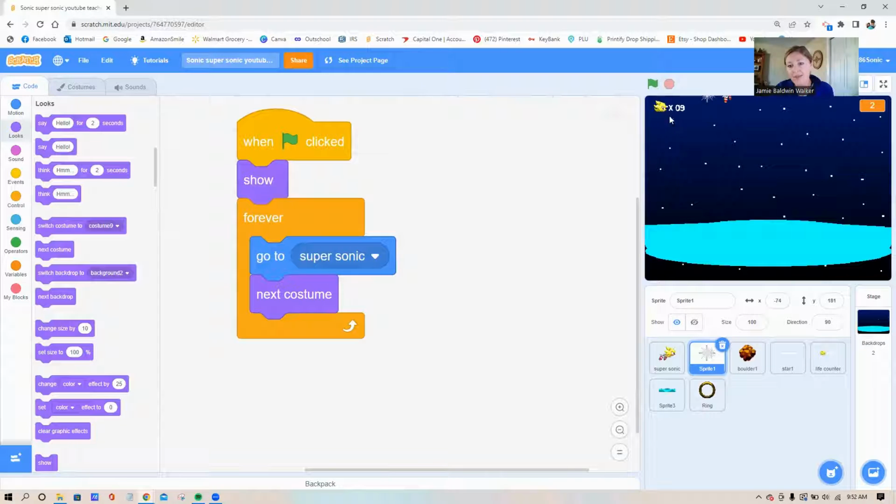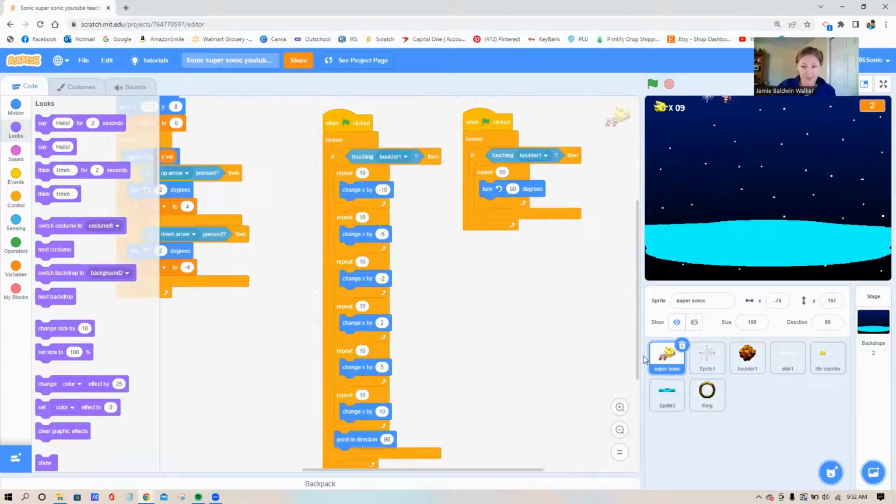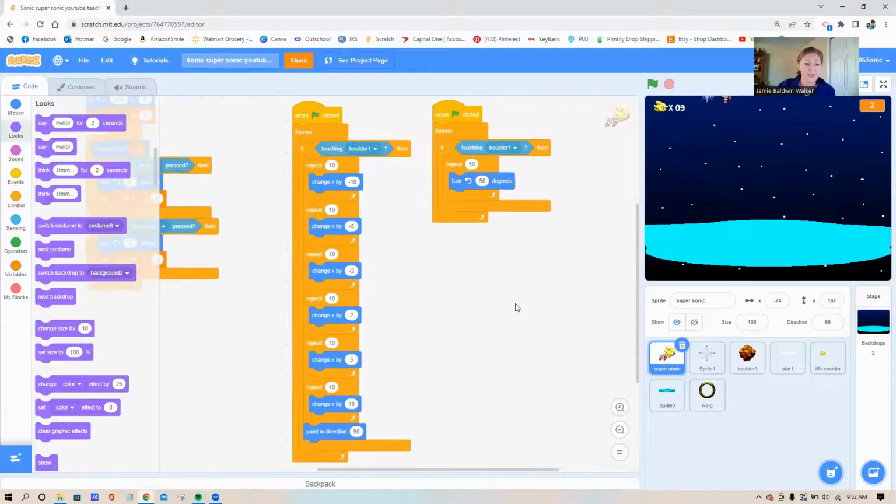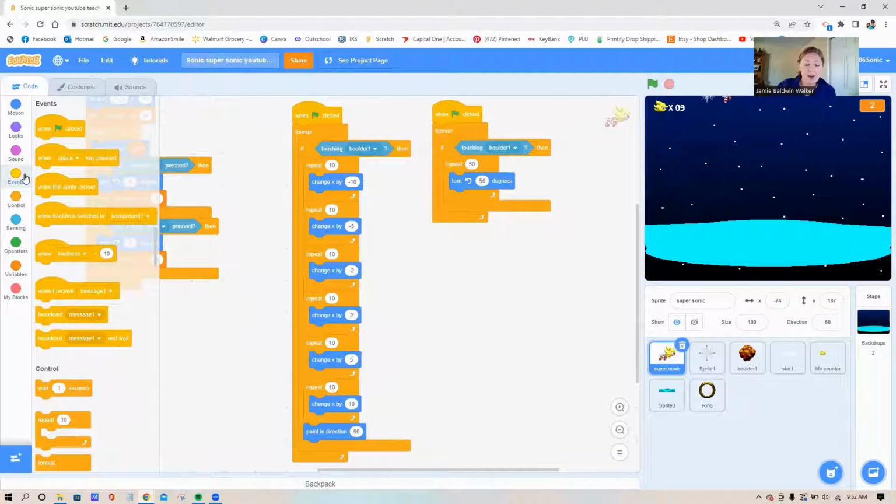So see right here, I kind of have lives. And each time I hit a boulder, I want that to go down by a negative number. So let's go to, where should we do this? Let's go to the Supersonic sprite. And let's use messages, okay? So each time Sonic touches a boulder, I want to send a message out saying, hey, everybody, Sonic hit a boulder. So go to your yellow event circle and grab the block that says broadcast message 1. And let's stick that right on top of our repeat loop.